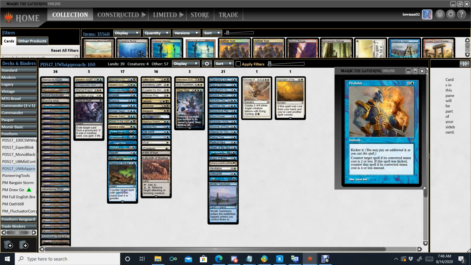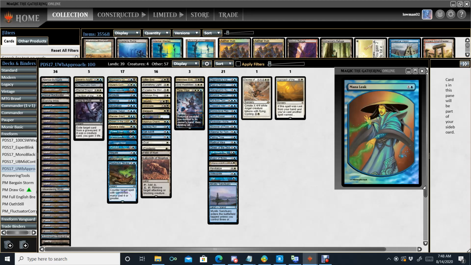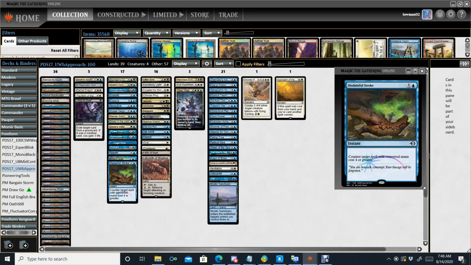If it is late game and they're casting a Planeswalker, Prohibit can get it, which is fine. One of the things that folks decry on this card is that it's much worse on the draw than it is on the play. That is utterly true. It's 100% correct. That said, like I said, it can scale over time, and it's not the worst. Not the best either. Negate, very high-quality card. Mana Leak, just great. Disdainful Stroke, been fine for me.